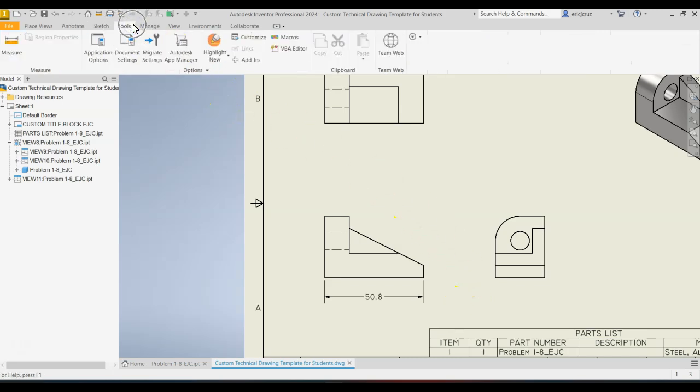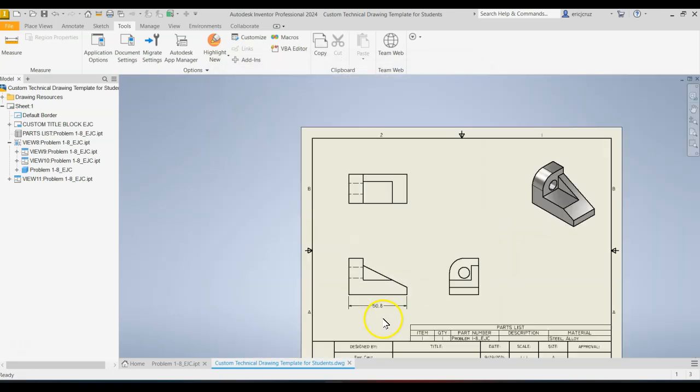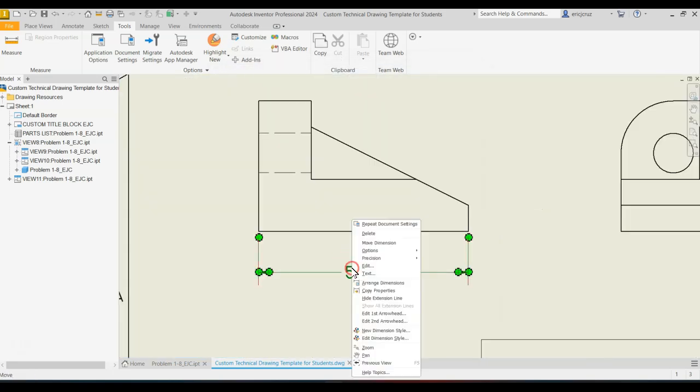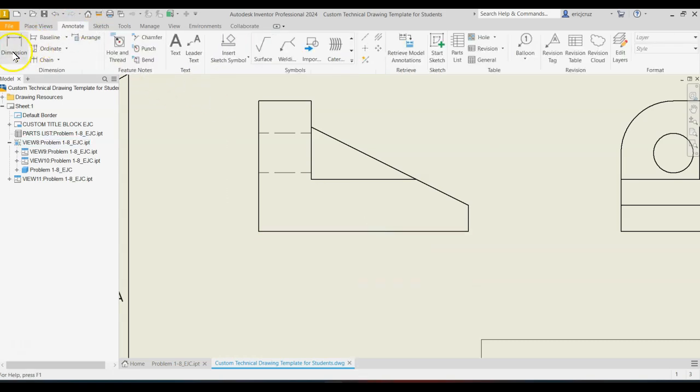So I'm going to go to Tools, Document Settings, and I'm correct. The active standard for this custom template was set to millimeters. So I'm going to drop that down, go to Default Standard, Apply, Close, and now I need to hover over the numbers on this, right click and delete. Click on Annotate again, click Dimension, and there we go. Now we are in business.